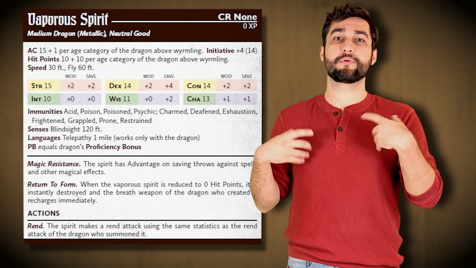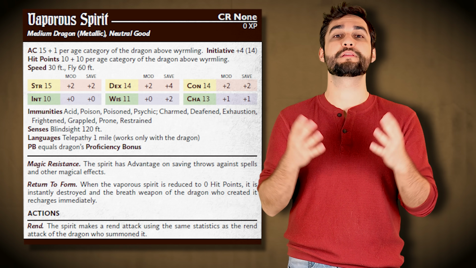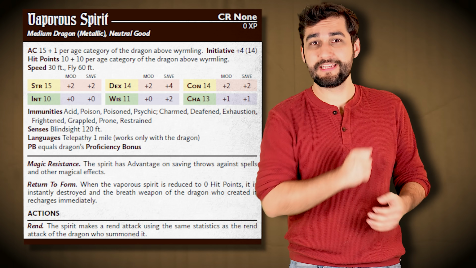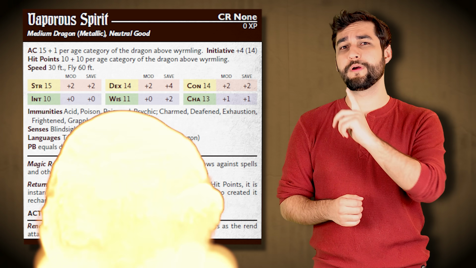But assuming the dragon's breath weapon recharges, it can make more of these things and gradually build up some misty minions over the course of the fight. But if, say, you decide you don't like the idea of the dragon slowly building up its forces, and you decide to destroy the vaporous spirit, you sure can do that. But upon its destruction, the dragon's breath weapon is automatically recharged if it wasn't already.